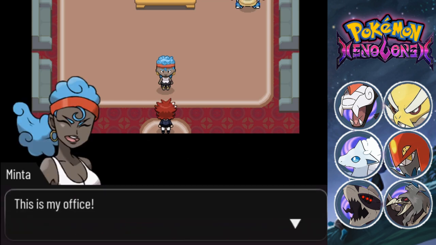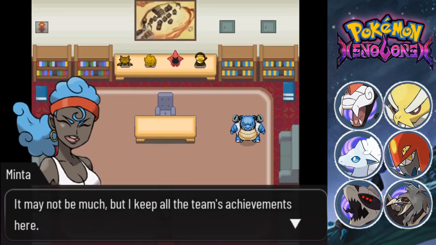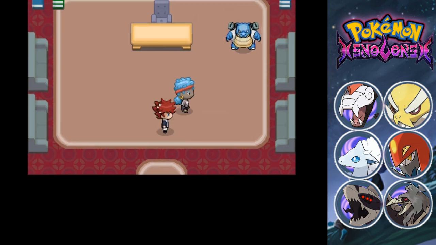This is my office, my la oficina. It may not be much, but I keep all the team's achievements here. We have exactly done four things. Yeah. Over there is one of the members of our group. Come, I'll introduce you.